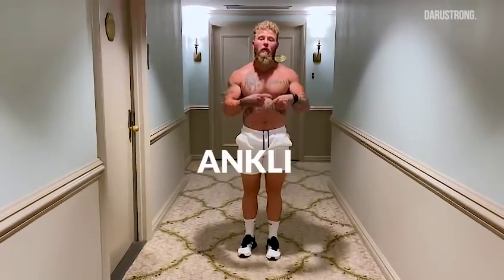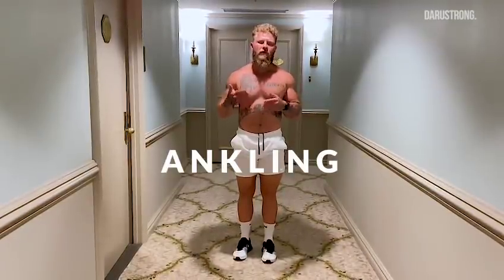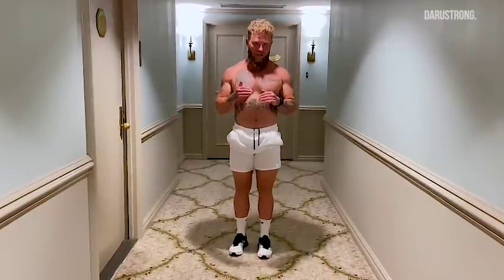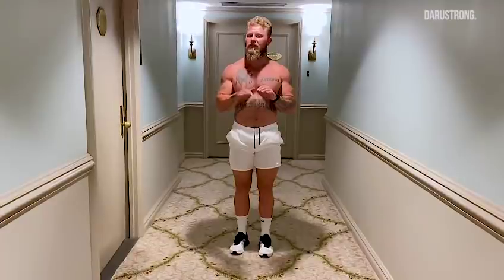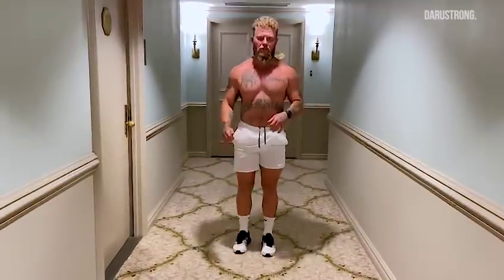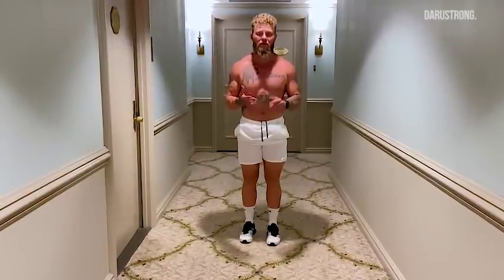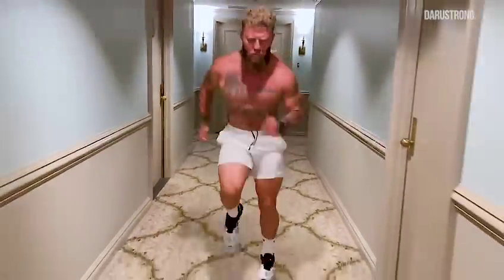Okay, so now we're gonna go even more dynamic and lengthen out that amplitude and do something called angling. It's the same concept as if we were gonna do a high knee, but we're gonna be more reactive and it's gonna be more for speed as opposed to full range of motion. So I'm gonna bring my knees up slightly, but I'm not gonna bring them up all the way to my hip level. Here, it looks like this.